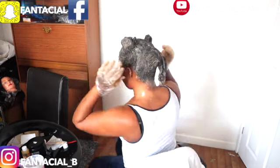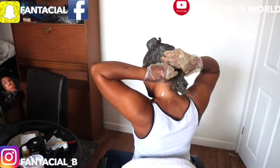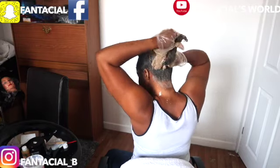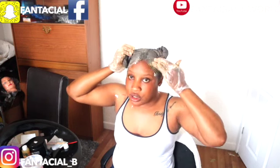Like at my back, I can literally feel that it's okay. I can feel that my back is relaxed, and that's how I like my hair relaxed. Not too relaxed, but I can feel it. Just keep massaging. If your head is not burning and you like it to stay long, it's all up to you. You can leave it as long or as short as you want, according to your preference.